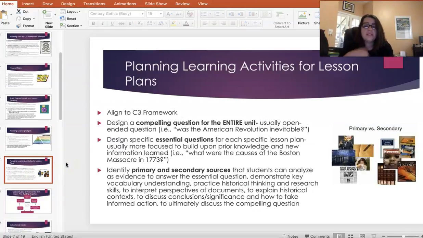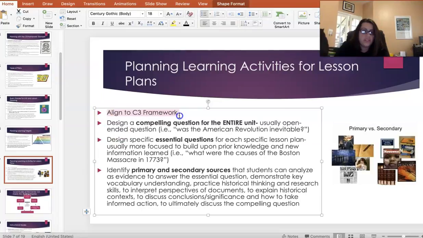Some other things to consider when we're planning activities for lesson plans: you write your learning target, you have the goal you want them to achieve, you have the standard connection. Now you need to think about how you are going to choose strategies and activities for students to complete in these lesson plans where they can demonstrate what they're learning and measure their proficiency in achieving learning targets. So they need to align.